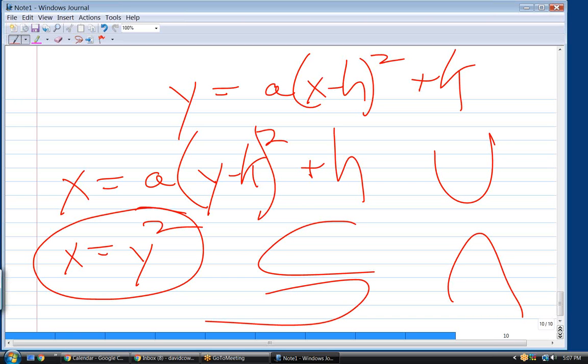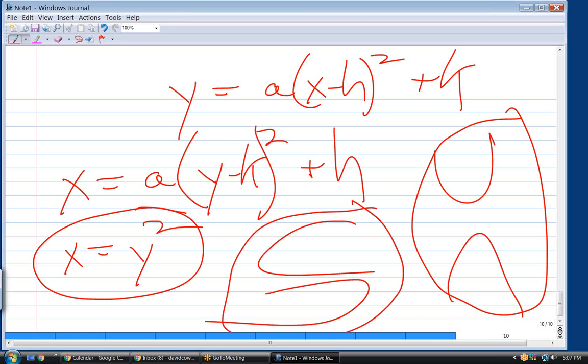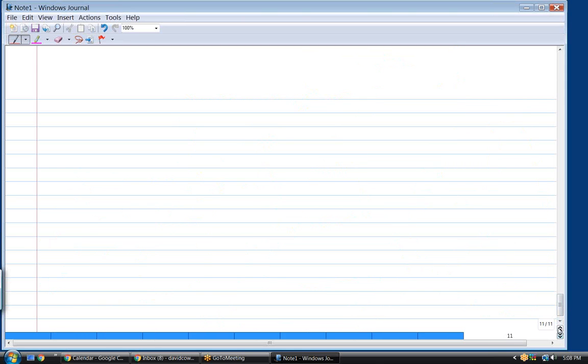In other words, if you have y equal x squared, it's what you're used to, a function. If you have x equal y squared, it's not actually a function. It's a relation, but it's not a function. Notice that this does not pass the vertical line test. So the only thing you need to know about parabolas is which variable is being squared to determine whether it's horizontal or vertical. And then with ellipses and hyperbolas, you need to pay attention to more than that.